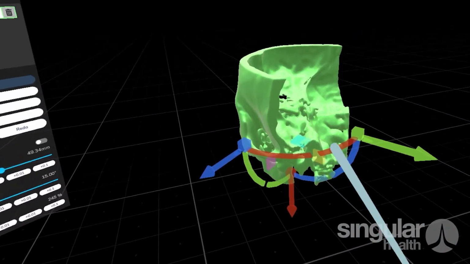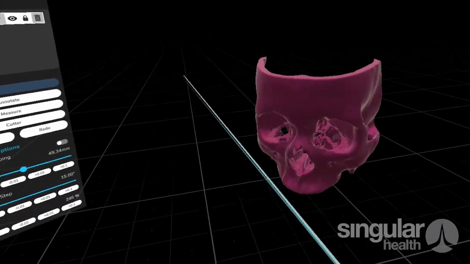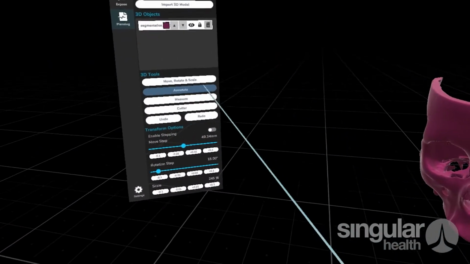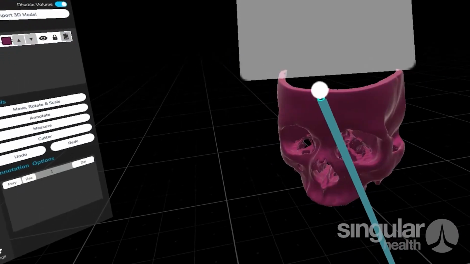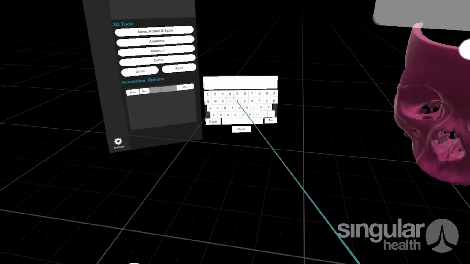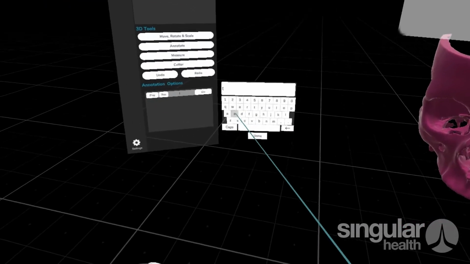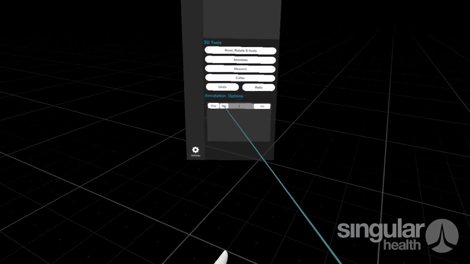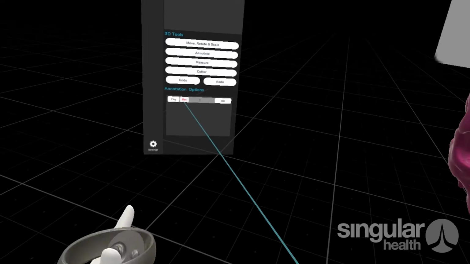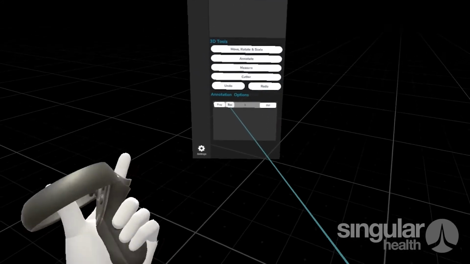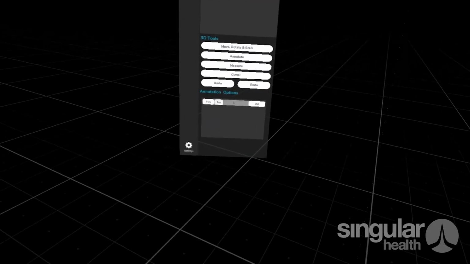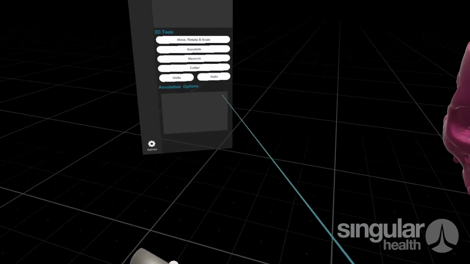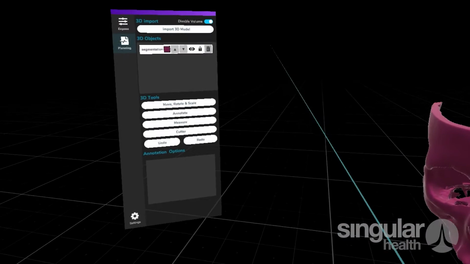Cool. All right. And we'll do it here. There we go. So next up we have the annotate model. This lets us, as it suggests, place annotations on the mesh. And then we can obviously type messages as we need to. You can actually then record as well. This will be recording a message now, and it will play it back to you as you go along, and you can play it back, and that all just gets attached to the model, and of course it's displayed on the mesh as well.